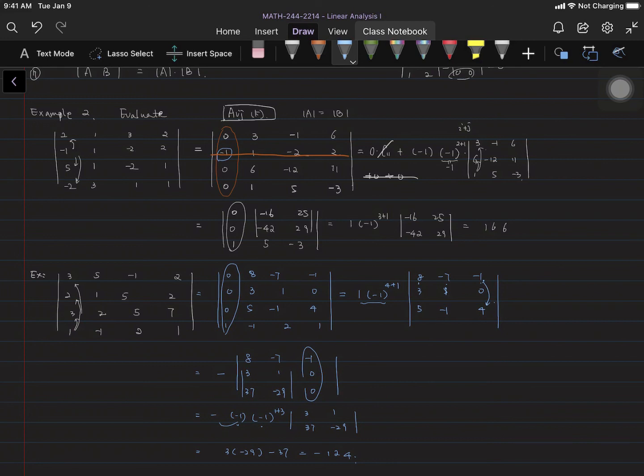Okay, we can stop this section. No, not this section, this class. In this class, we just need to know how to calculate the determinant of a given matrix, including higher dimensions like 4x4 or 5x5. And in the next class, we are going to study the application of determinants, why we learn determinants. So we can do that in the next one.